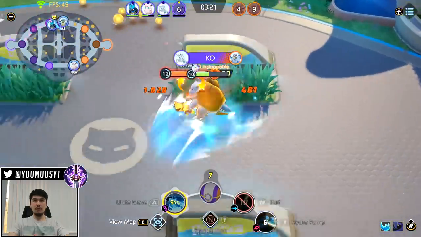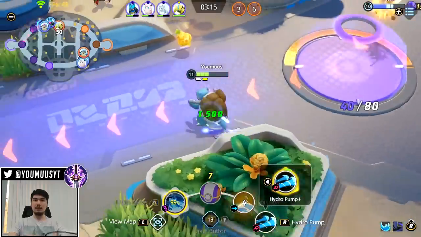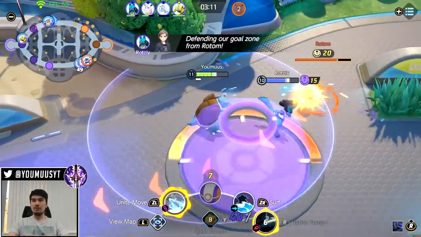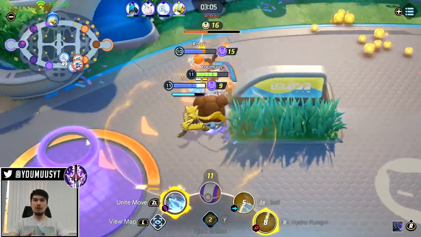I need to head out of here. Yo, Lucario, you trying to help a brother out? That's an electric type, man. Push this back so it doesn't score. Push it back even more. Alright, it shouldn't get off the score this time.